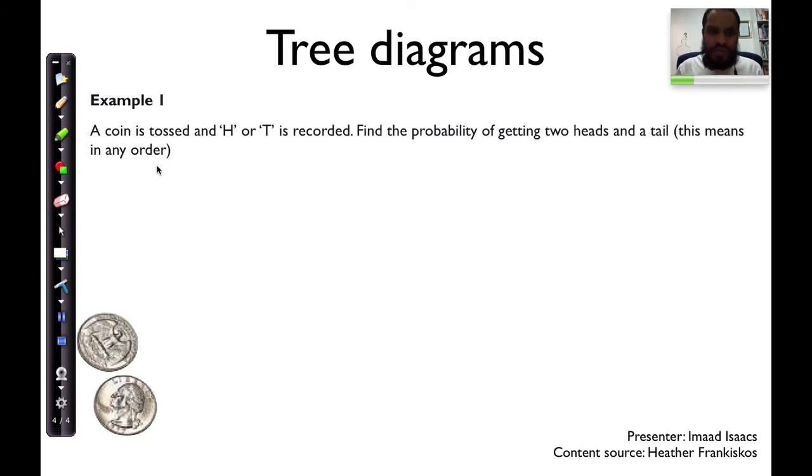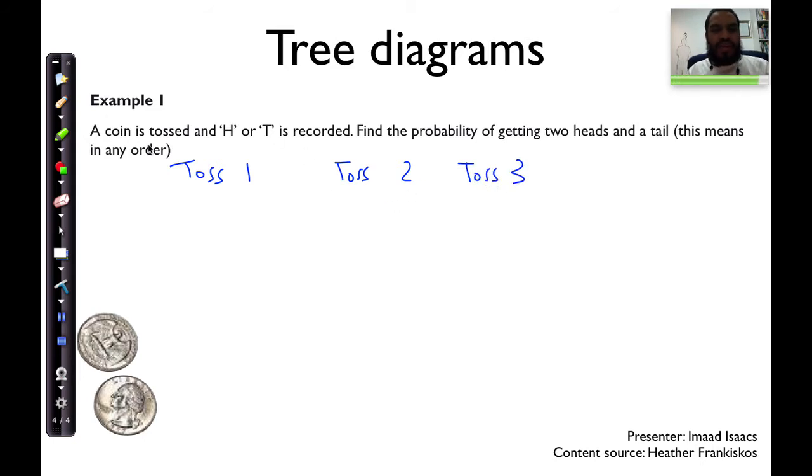Now, tree diagrams are particularly useful when you are not interested in one outcome but interested in a series of consecutive outcomes, or simply interested in more than one outcome, right? Examples of this are if I have to select two boys from a team at random followed by one girl, or I have to draw more than one card from a deck, or I take a coin and toss it more than once. So we're now going to look at an example of this type of tree diagram, and we will list our tosses over here: toss 1, toss 2, and toss number 3, right?